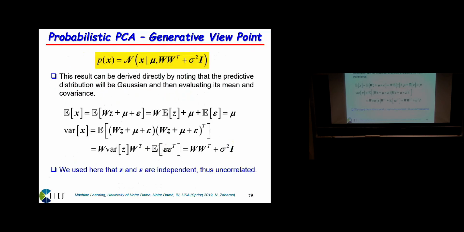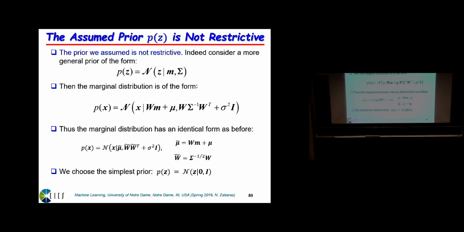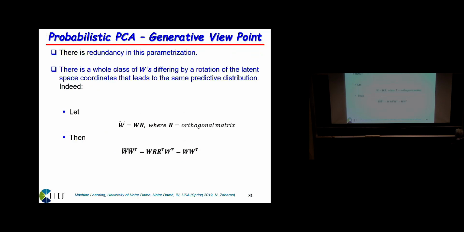Okay, this is a trivial derivation of this equation, so I'm not going to go through this. If you don't like to use equations of linear models, you can use that x is equal to Wz plus mu plus epsilon, and that P of x is Gaussian. You can compute the mean and the variance, so rather straightforward. And I mentioned if you generalize the prior on z, it makes no difference because with some transformation of mu and W, you can get back the previous form, so there is really no gains there.